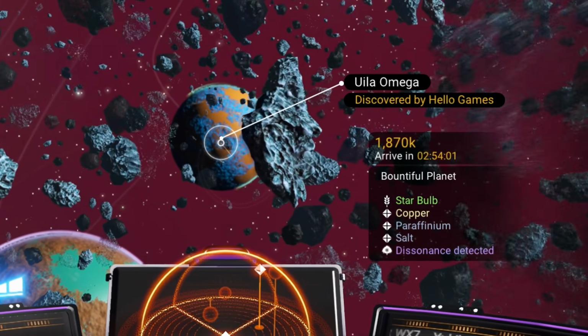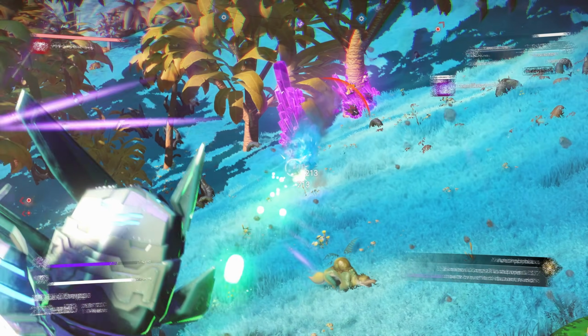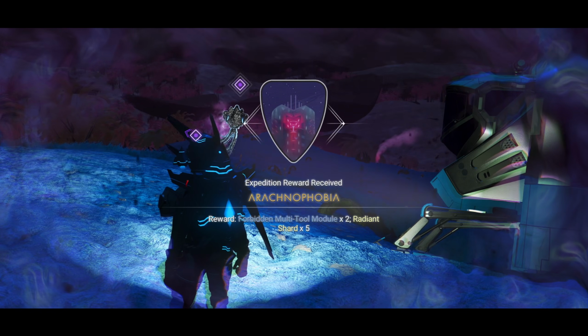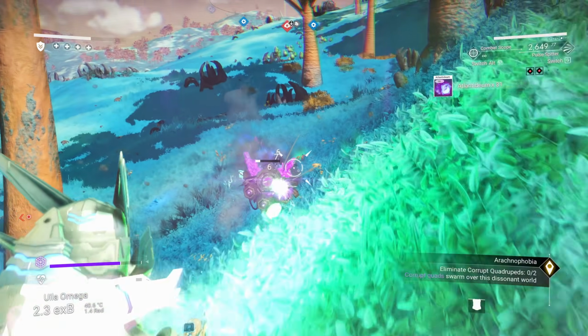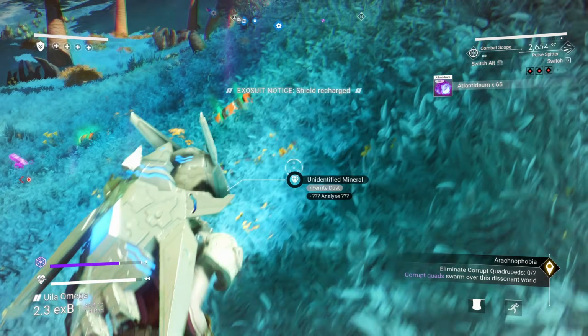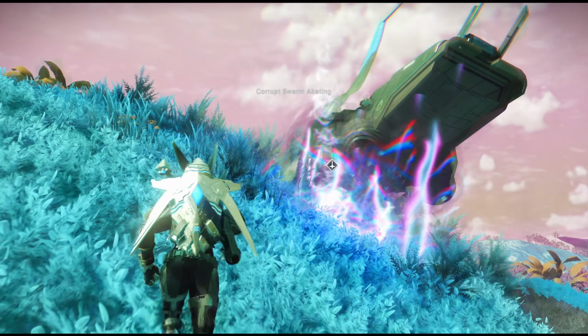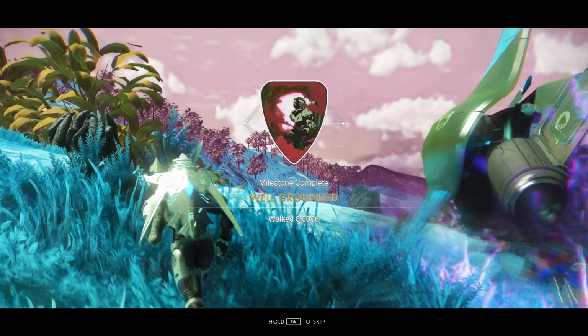Then visit Bountiful planet called Uila Omega. Fight sentinels here until you defeat 2 corrupt quadrupeds. This will complete Arachnophobia. Collect the barrels as they drop from sentinels to get 256 Atlantidium and complete Discordant. Meanwhile, walking 8000 units will also complete the Well-Grounded milestone.